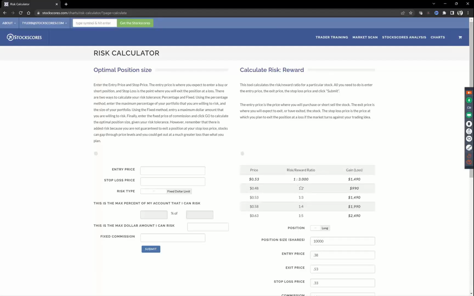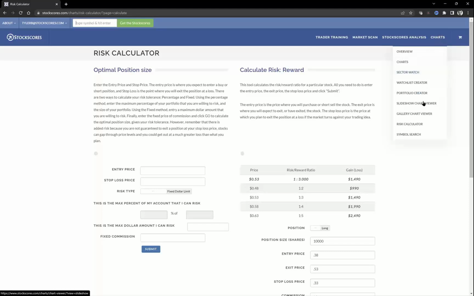It tells me that my reward for risk ratio is 1:3. And I've got a $1,500 profit right now, right? That's exactly what I showed you on the chart. This calculator helps you do that. So hopefully you're starting to get a sense of how all of these tools connect to one another. I haven't shown you all of the tools. There's all kinds of different things on the website.